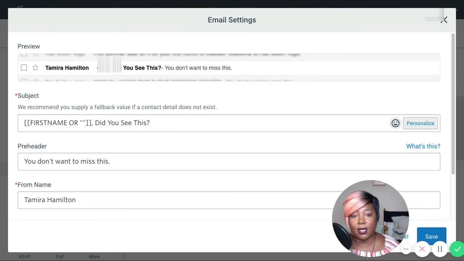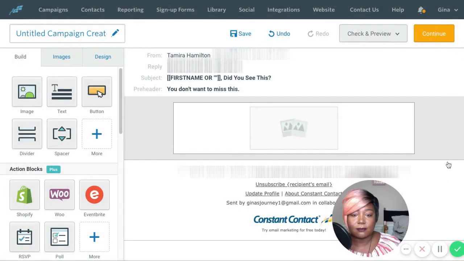The first thing you do is click on the header of the email so that you can set up the subject line and the pre-heading. The pre-heading is something I have found actually helps increase people opening your email, because you're showing a little example of what's in the email, and that's where you pique curiosity even more beyond the subject line and make people want to open the email. And then you always want to, like I said in another video, use an actual name instead of something like from TamiraHamilton.com. Tamira Hamilton is much better than that.